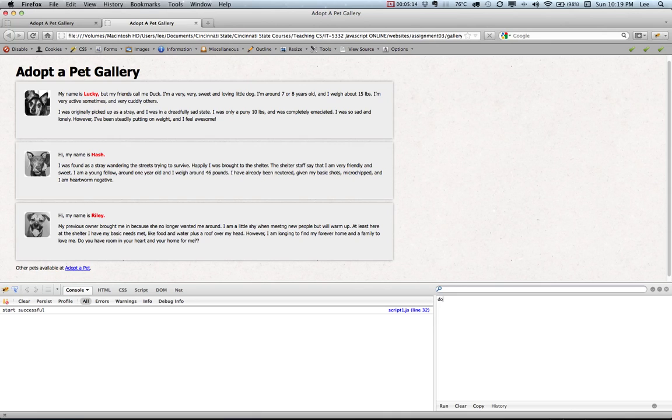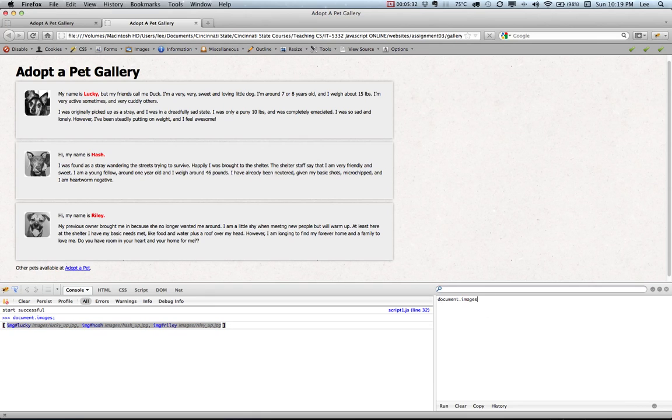So let's look at document.images and see what is going on. I typed in document.images, hit run, and wow, over here in the console log, I've got a list of the images. I have 3 images. Awesome.